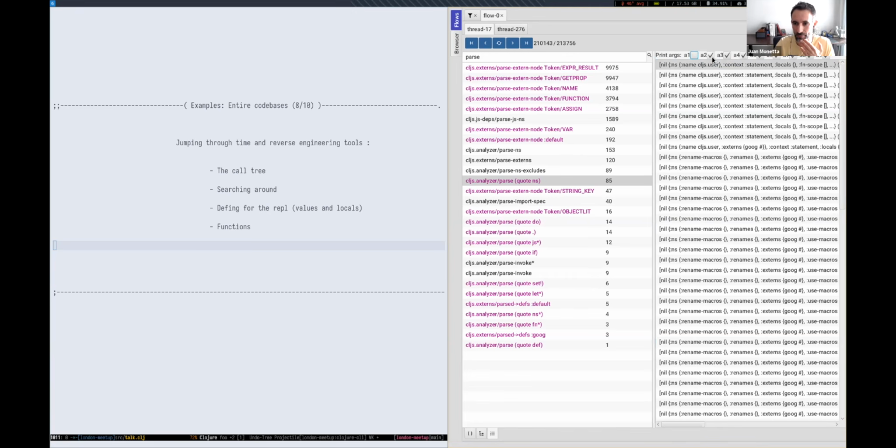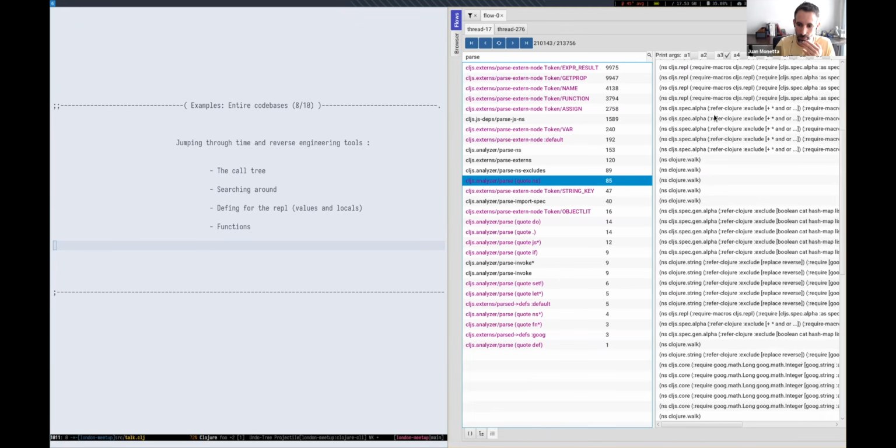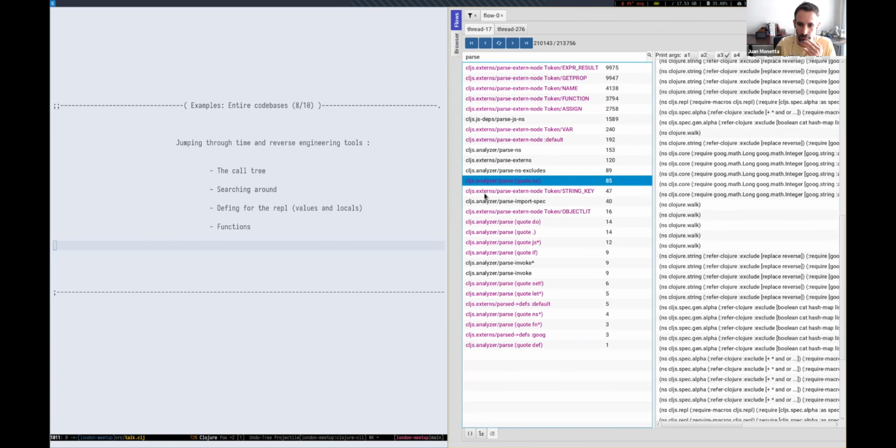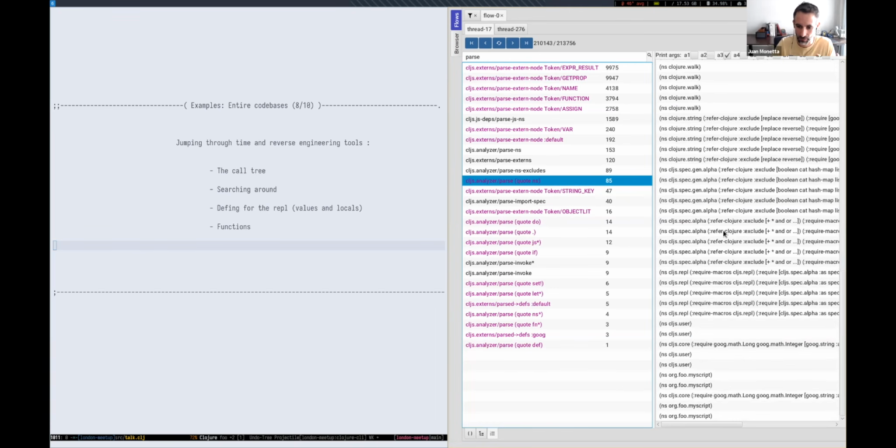So we can remove some of them. Let's only keep argument number 3, and let's update this. Now it looks better. These are all the calls of parse with different namespace forms.